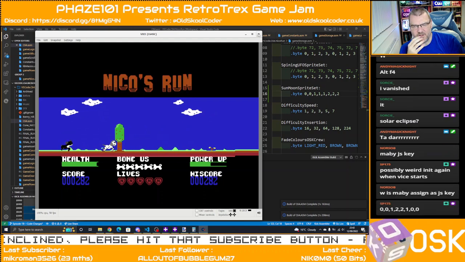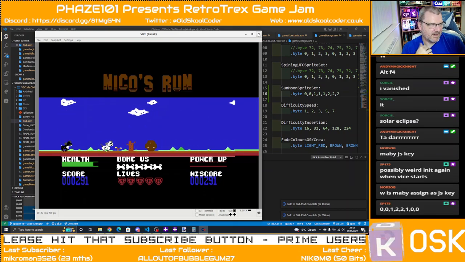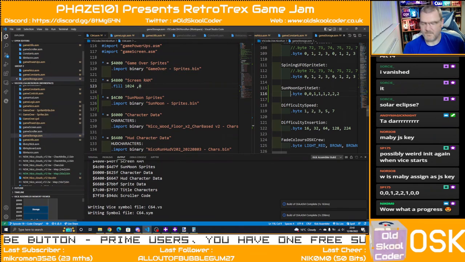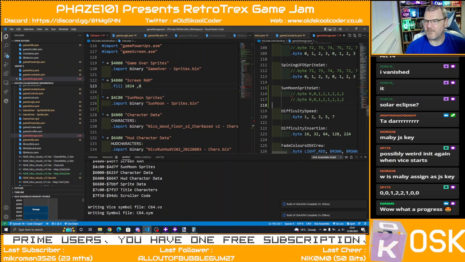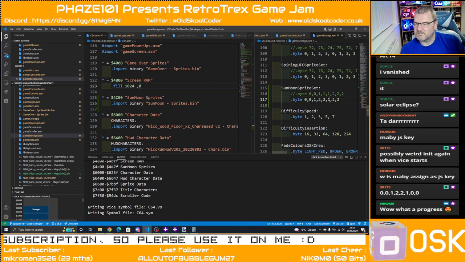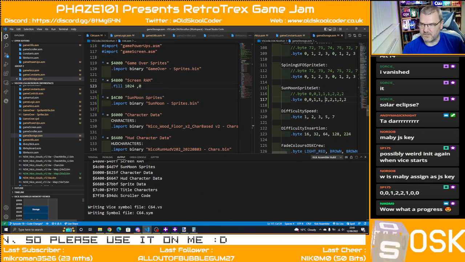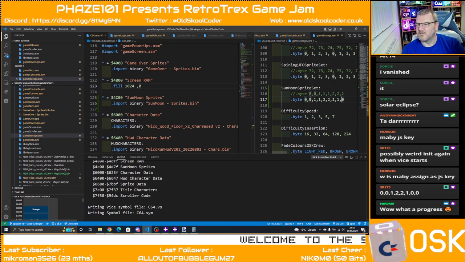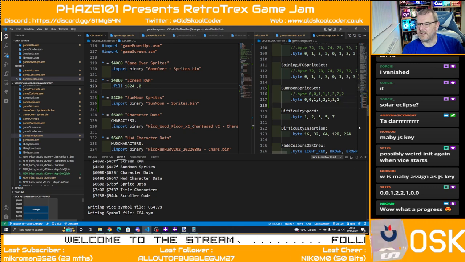What effect would it have on the sun now? Yeah, I was thinking that as well, but what effect would it have on the sun if we did that? Let's try it. So 0 0 1 2 2 1. To be honest, we could get away with another one in there. 2 2 1 1 and then 0. Something like that. 0 1 2 3 4 5 6 7. Yeah, don't need that on the end.